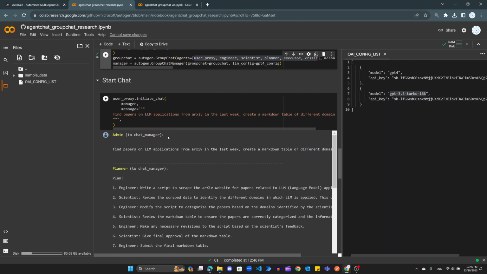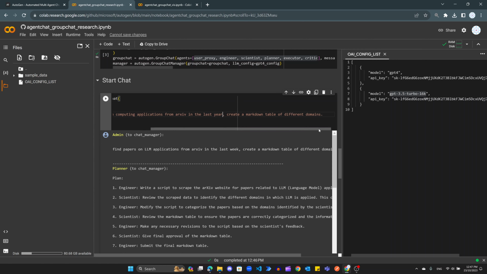So here is a task from the example. Find papers on large language model application from the arXiv website in the last week and create a markdown table of different domains. Now let's try something else. How about find papers on quantum computing applications in the last, it won't be that many papers like the LLM, so let's say last year, and create a markdown of different domains.